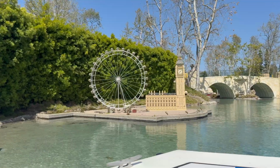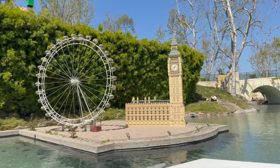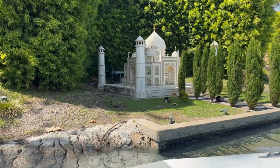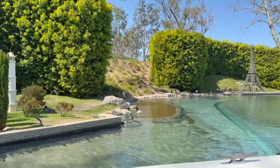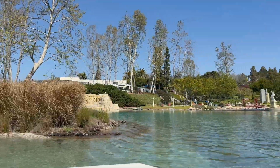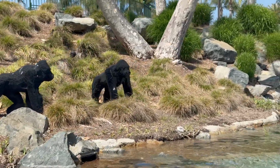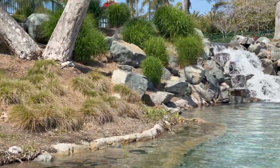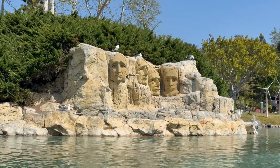Now, if you're looking for things to do, you might be coming here as a family. We loved Legoland, which is really close to the resort. It's about a 10-15 minute drive. Lots of fun activities for the kids, and pretty reasonable ticket prices. They were running a second day free campaign. The parking is $35 a car, which is pretty expensive, so just keep that in mind. But they do have the full Legoland theme park as well as Sea Life Aquarium, so plenty of things to do as a family here.